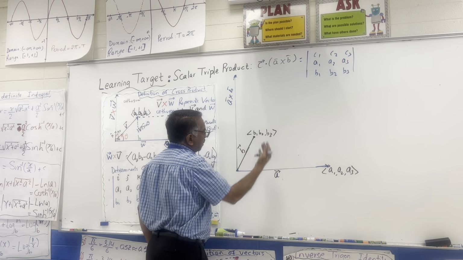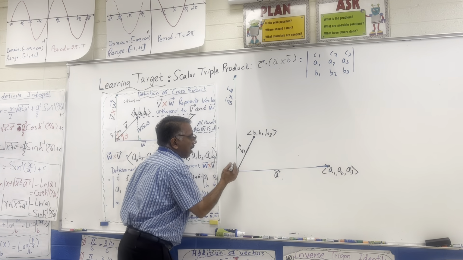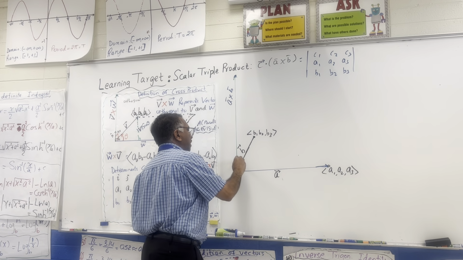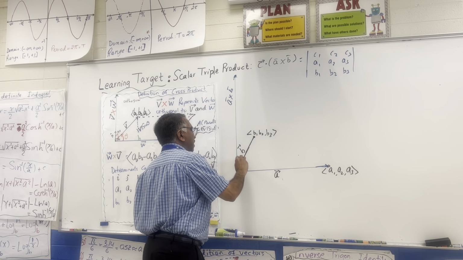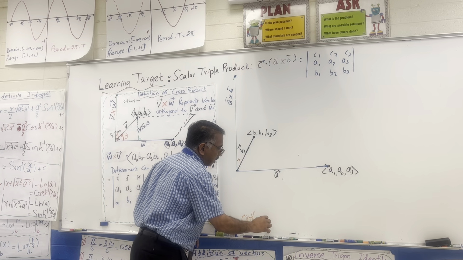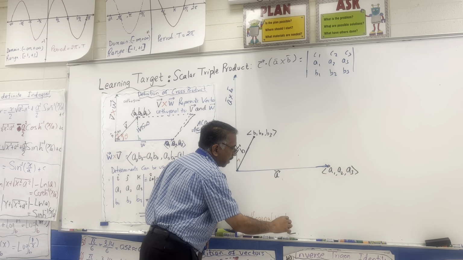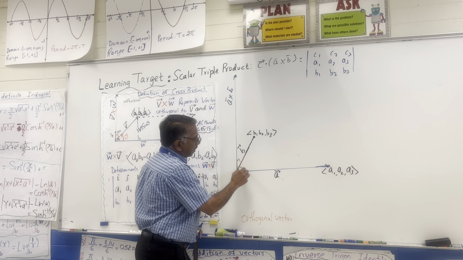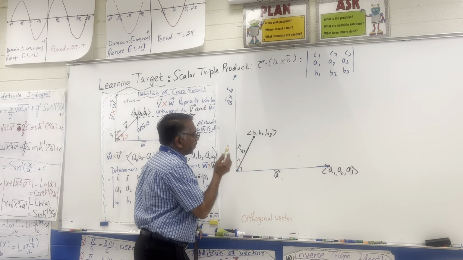We can find that too, but my goal here is just to make sure we understand that this cross product is perpendicular or orthogonal. Another word for perpendicular vectors is orthogonal. That means they are perpendicular. They make 90 degrees. This one is 90, and this also is 90. So this box should have the right angle.